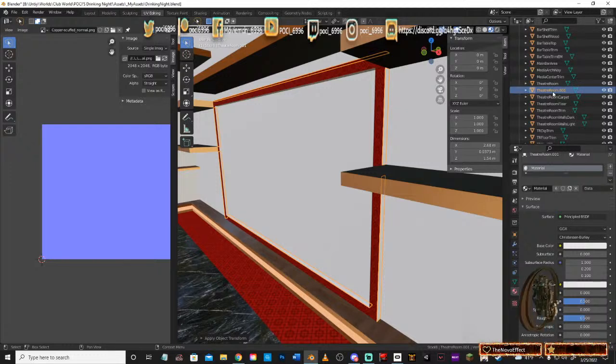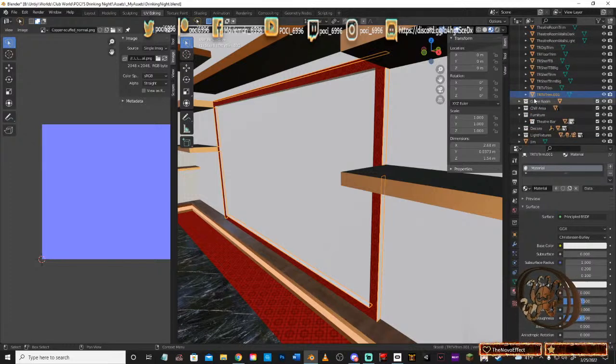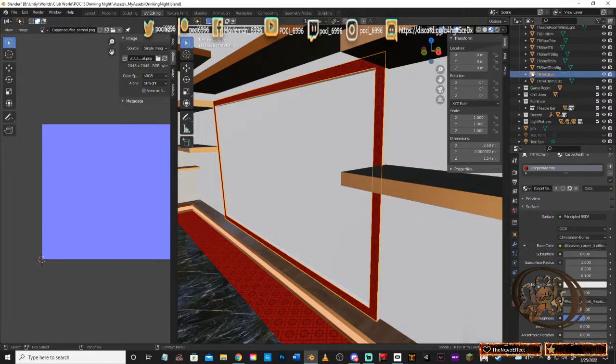Find where that is. This is the theater room TV trim. Copy. TV. C trim, copper trim. Yeah. Copy. Yeah.